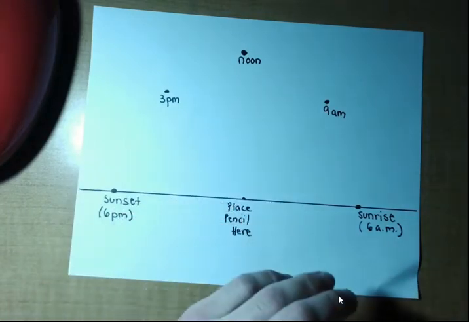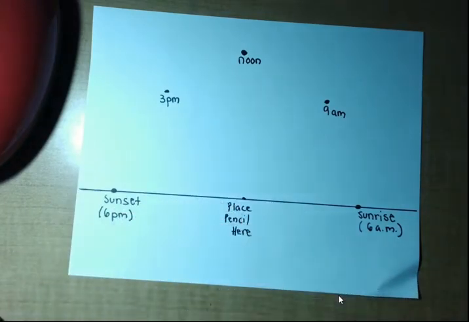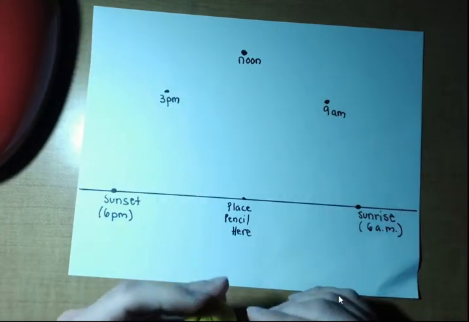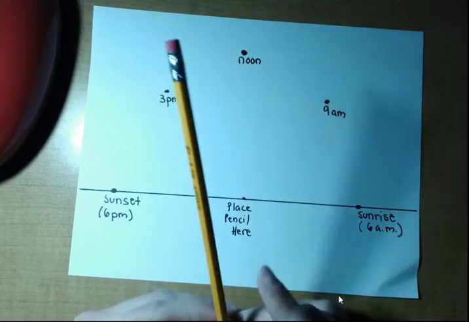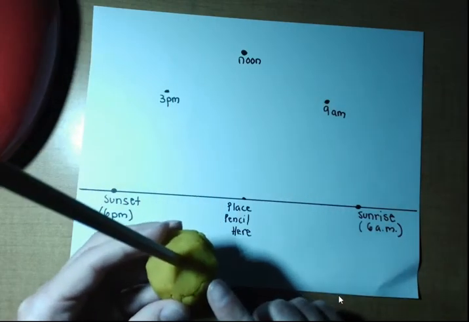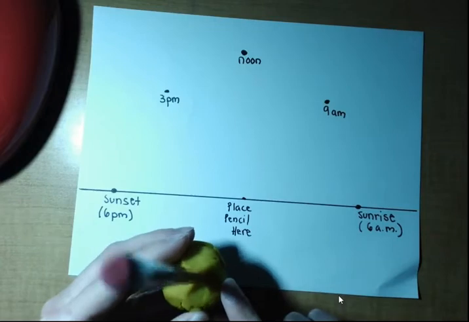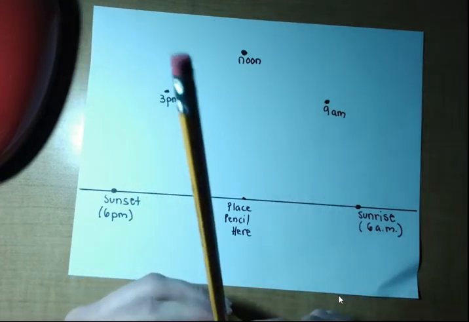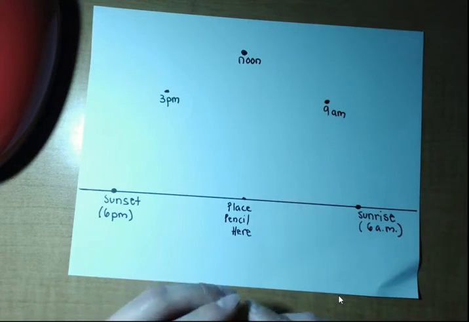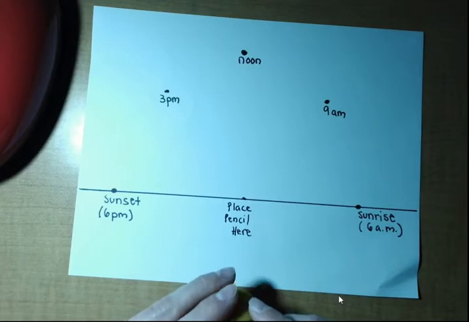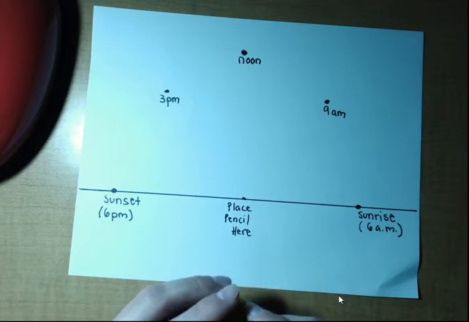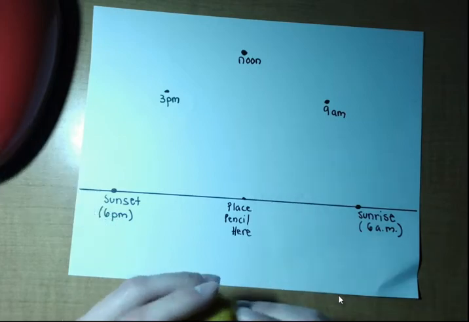The second thing you have to have to make a shadow is an object that can block out light. To represent that object, we have this pencil that's held up by this Play-Doh. Any object that can block out light can create a shadow. Things like air and some things that are more translucent don't always create a shadow. So we have to be careful to have something that creates a shadow, because not everything does.